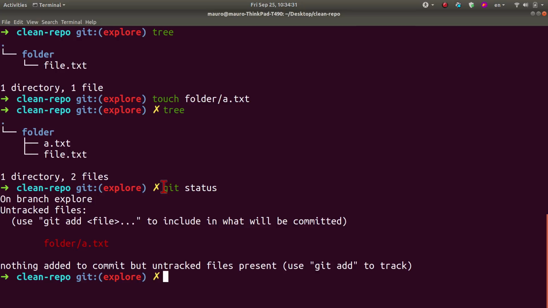Okay, so the way we would do that is then add the name of the folder in a new file called gitignore. One way to do it could be with, for example, echo, and the name of the folder is folder, actually. And we're gonna put that in a new file called .gitignore.